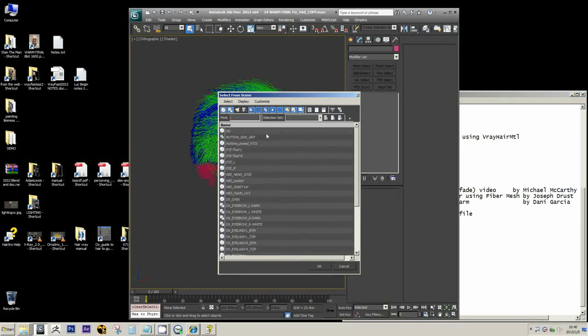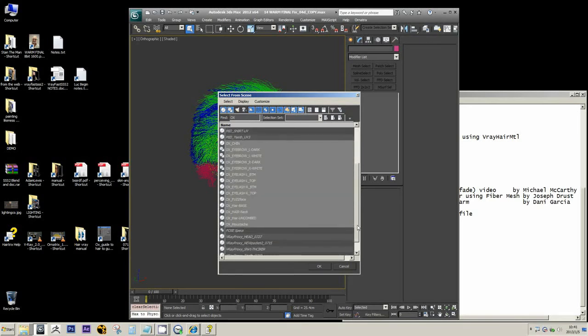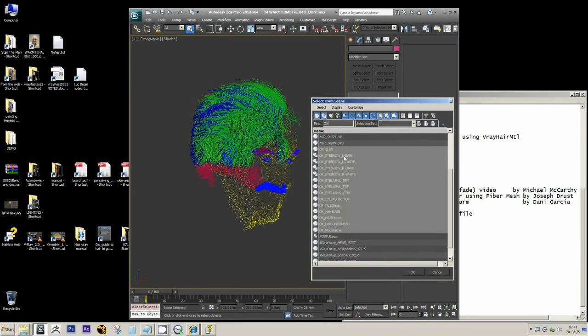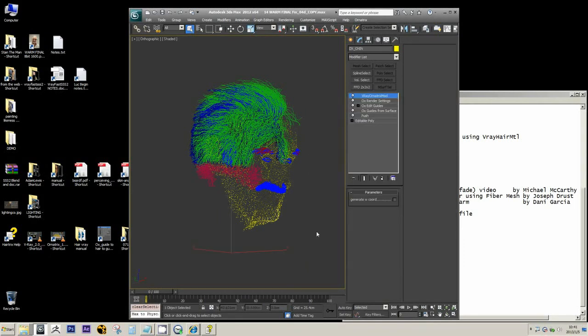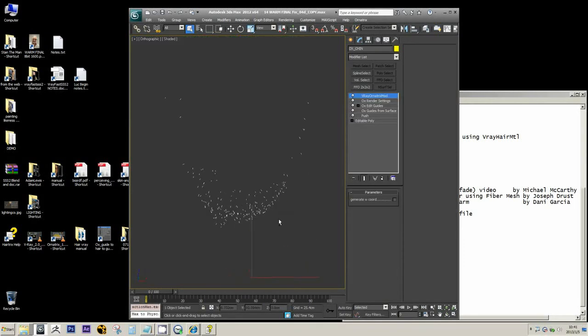Right, so if we look at just the Ox objects, let's just go through from the very top. There we have one that is just the chin.